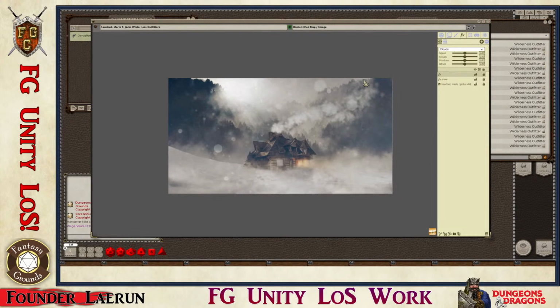So I'm going to trace an area around here where the tops of the trees are. So what I'm going to do is, first of all, enable the mask. And then I'm going to draw an area up here that's pretty much just a square, because that's pretty much the most of the area that I want to unfilter. And as you see, the clouds go through there, but not the rest. So now I'm going to hit Control Alt, and draw around this area where I want the clouds to be.